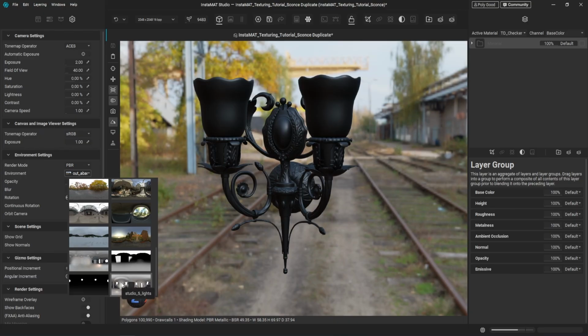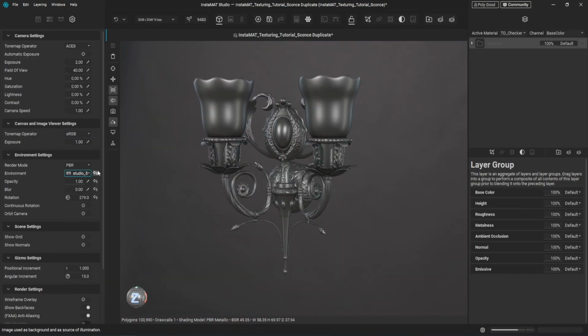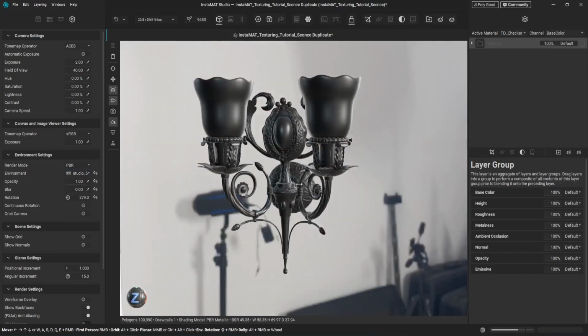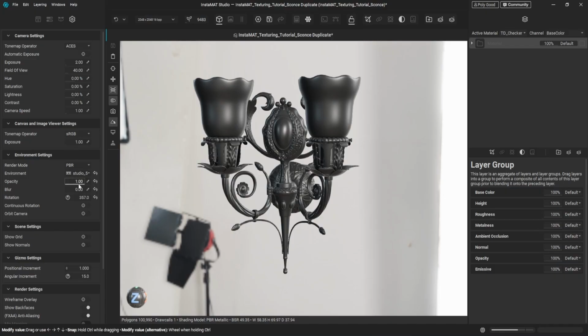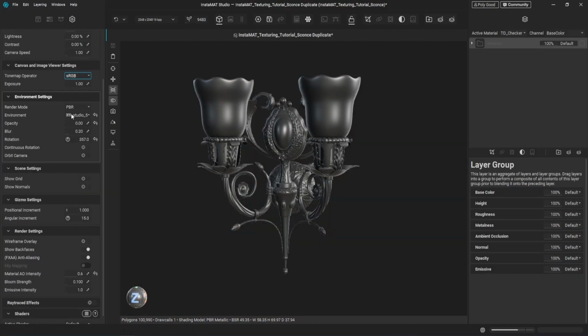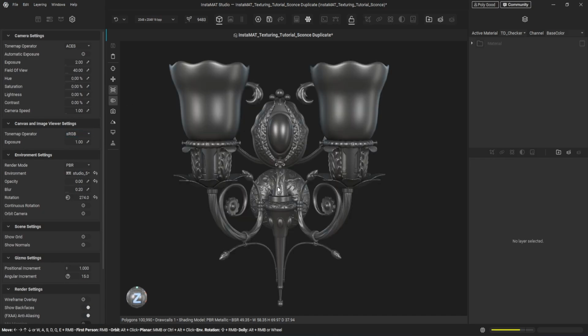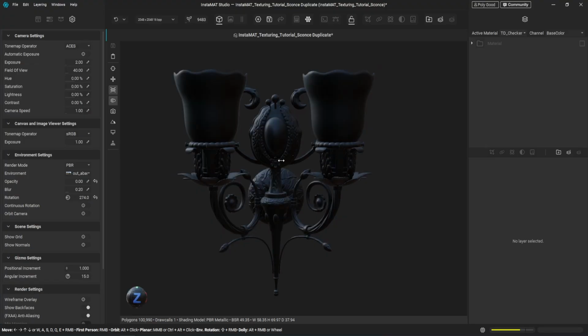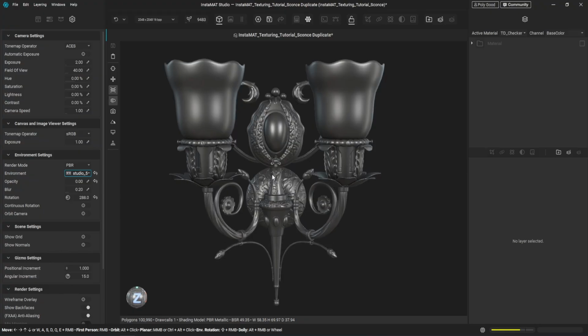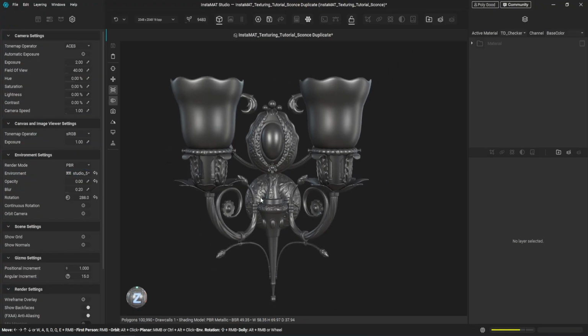And for that I like the Studio 5 lights because it has no very dark spots like in here, but instead a consistent lighting with pretty solid highlights. So let's crank the opacity back to 0, and everything else we can leave at default. The only setting we want to play with before we move on to texturing is the exposure value. As you can see, by default it is a value of 2, and it works great with the default railroad matcap. But you can see that if I switch back to our Studio 5, it is completely overexposed.